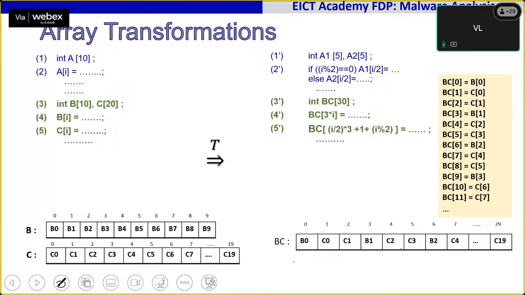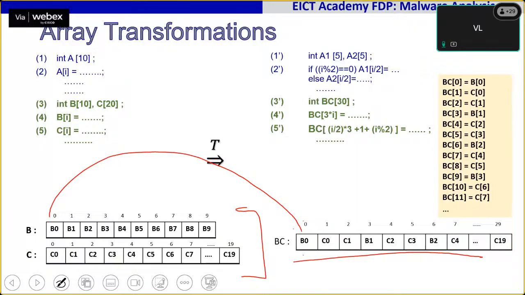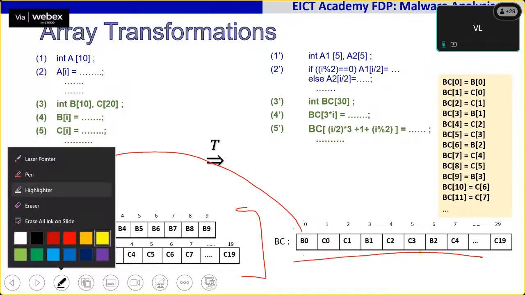Now, in this case, I'm actually merging two one-dimensional data to create another one-dimensional data, but I know how I'm merging them. So I'm having one data from B, and then two data from C, then one data from B, two data from C, and so on and so forth. I know how my data has been merged, but if someone doesn't know what has been done, they do not know how I'm accessing my data.